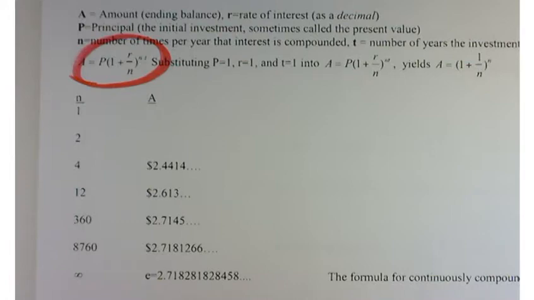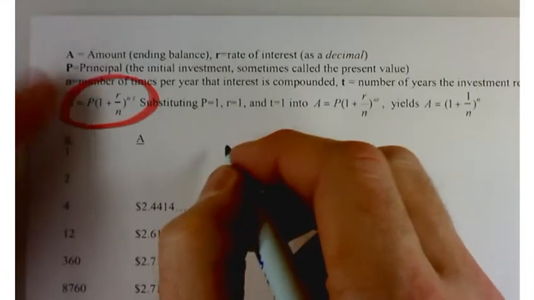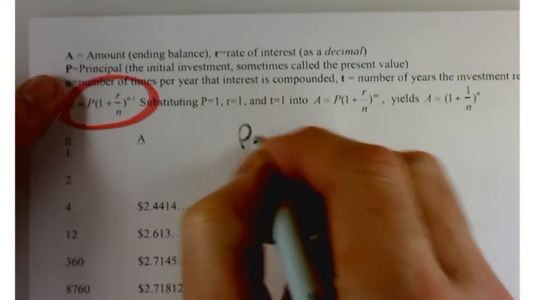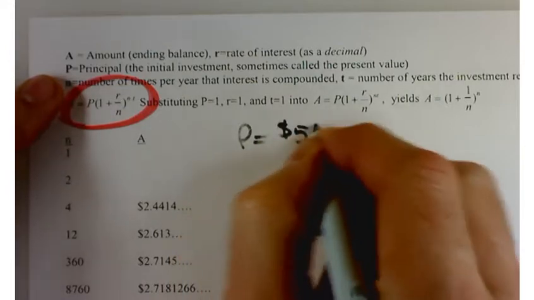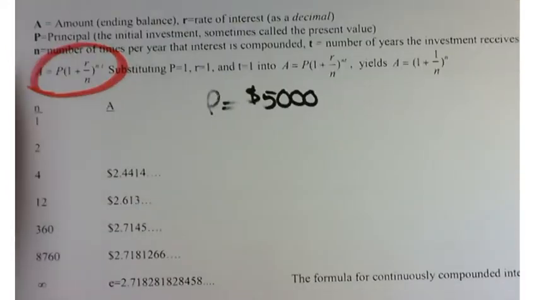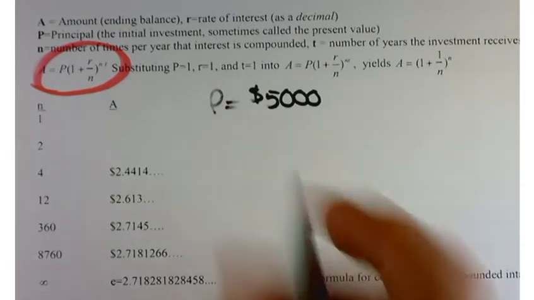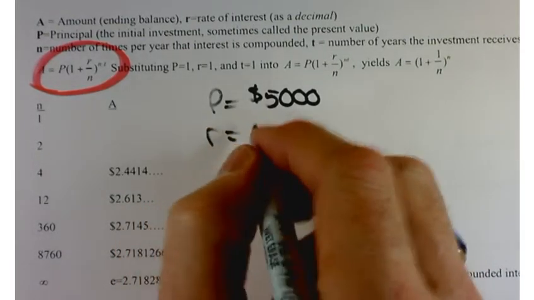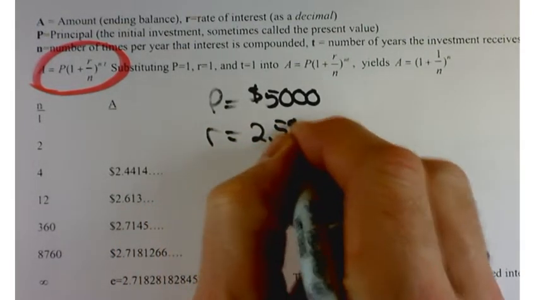Suppose you're looking ahead at your education, you realize you're not going to be at OCC forever where it's nice and cheap. You're going to go on to a 4-year university, and then things are going to get really expensive. So you're like, okay, I'm going to put away some money. So what the money, well, that's your principal. Let's suppose you're going to put in $5,000. Okay, that's the principal. Rate of interest, right now you'd probably be lucky to get 2.5%.